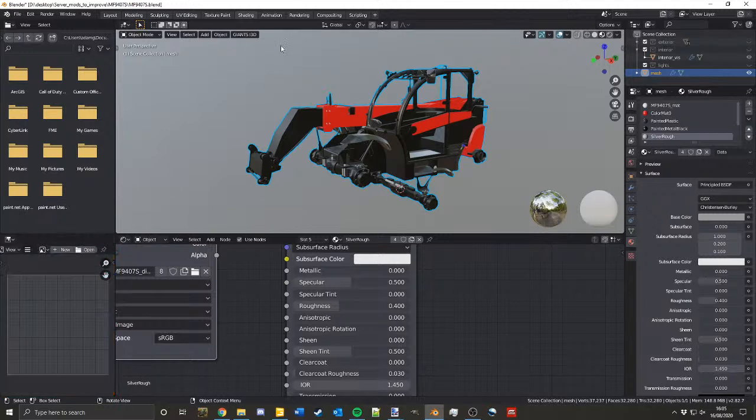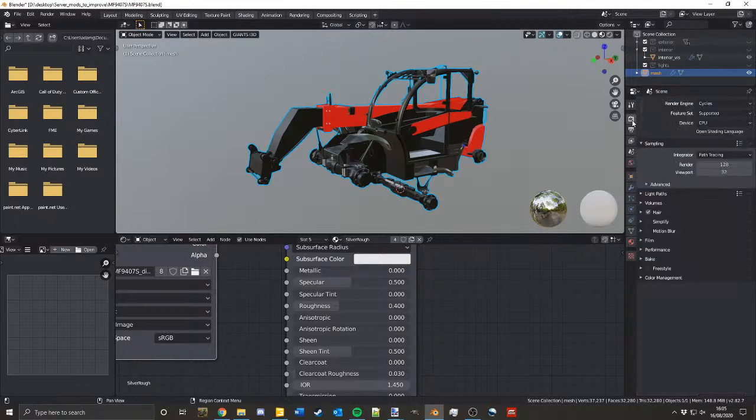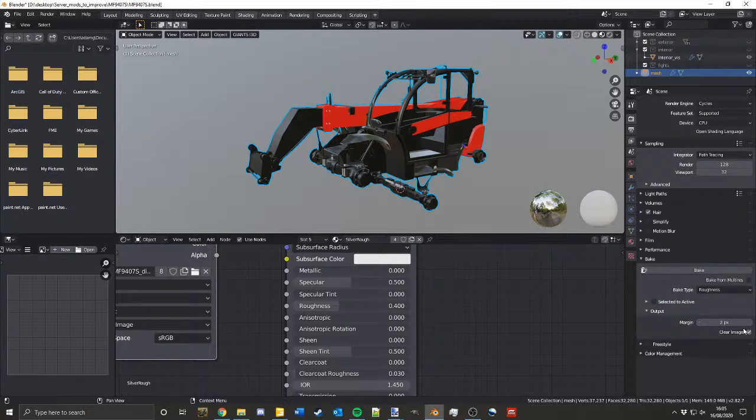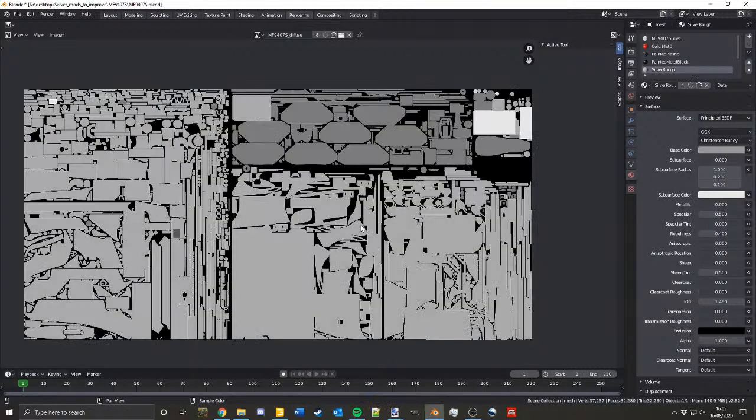So now we can bake a new texture, which isn't diffuse, it is roughness, which is another option in the bake settings. We've got roughness. So just the same as last time, hit bake, tab over to rendering, and there we go.